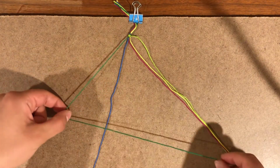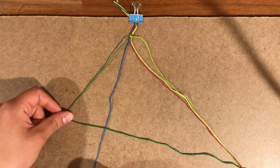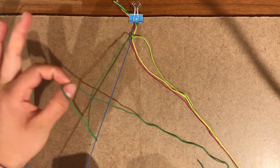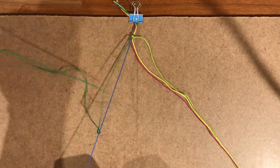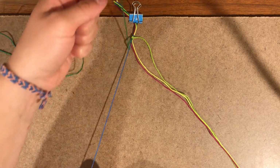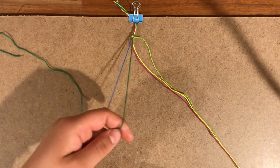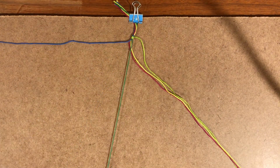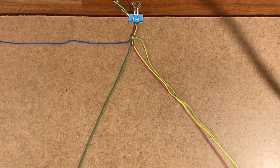Cross the green string over the blue string, lift up the blue string, and then pull the end through that hole and pull the knot to the top. Tighten it a little bit more. Now I'm done with my blue string, so I put that off to the side. Next is my pink string.